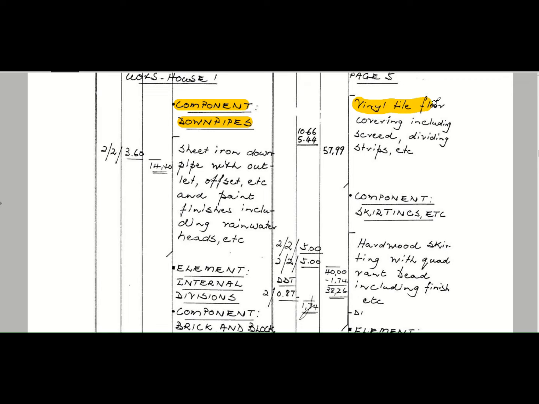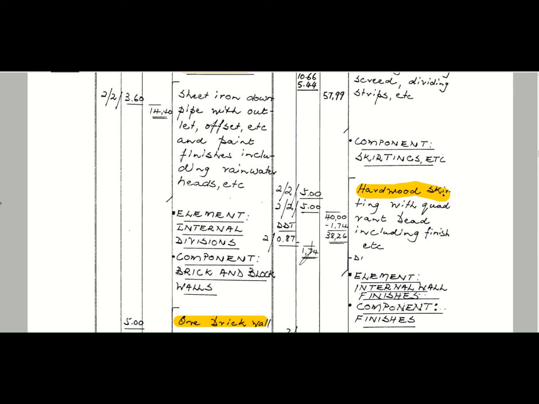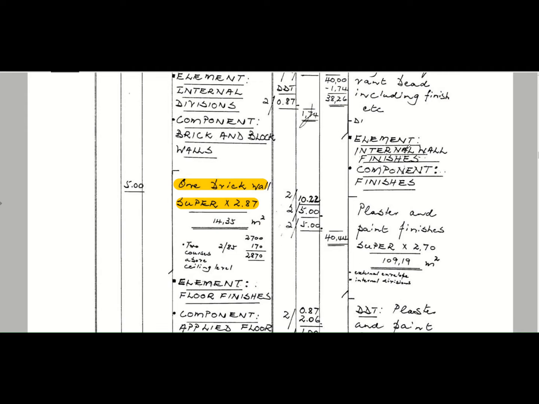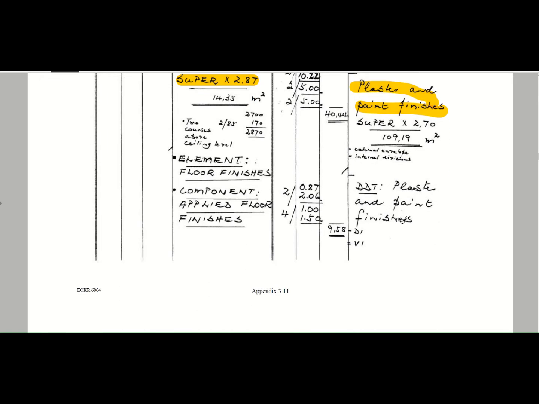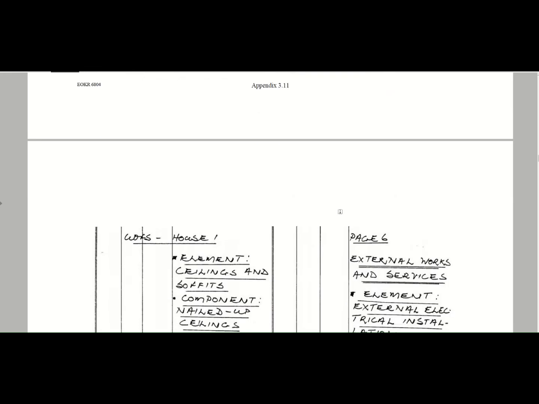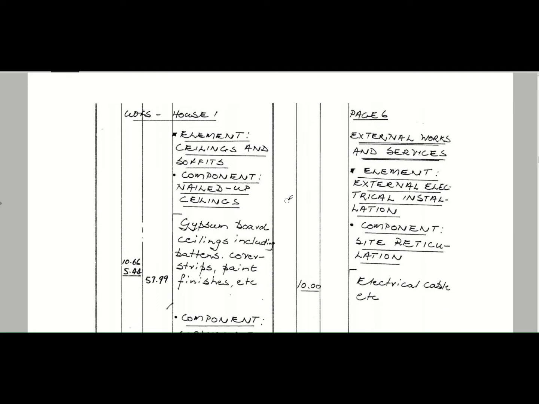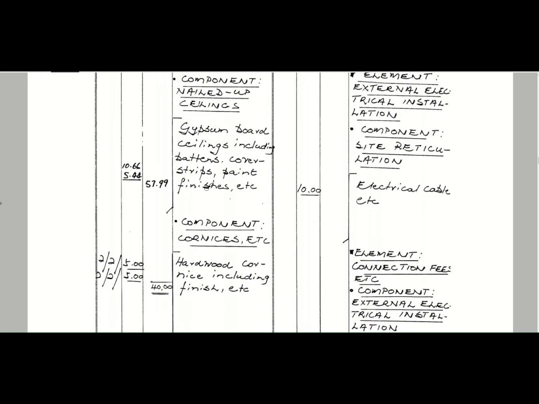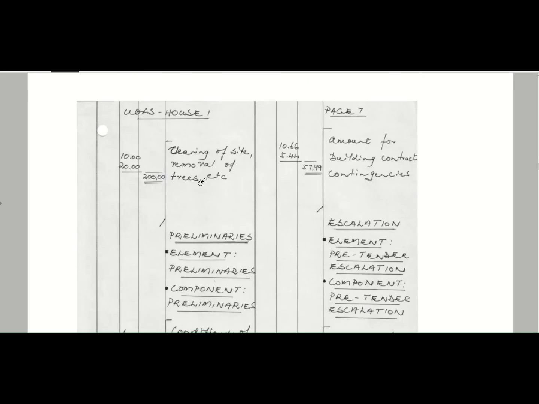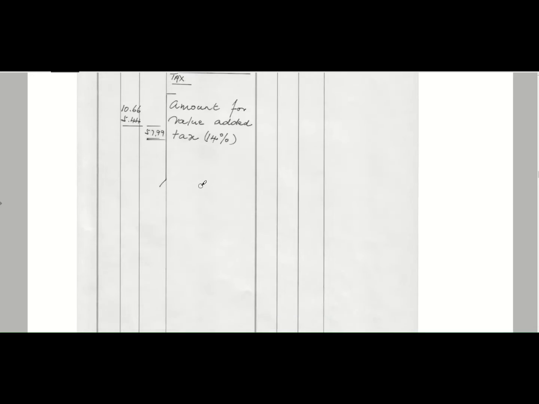You can see we've got vinyl tile, floor tiles, skirtings, elemental internal wall finishes, plaster and paint finishes. Here they've measured it together, and they had a deduction on finishes. It seems like it's the doors and the windows that were just deducted again. I'm just running through this. I think you can go through all of these items by yourself. It's quite self-explanatory, and like I said, where I want to get to is your elemental guideline.